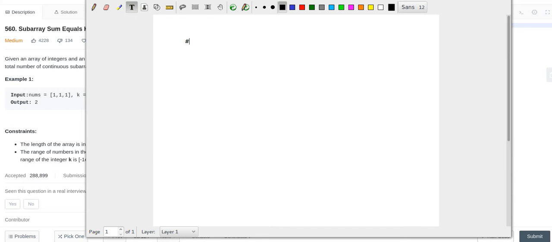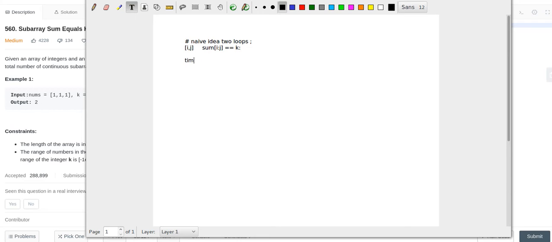Of course, the brute force solution is that we use 2 loops with 2 pointers, figure out each range between i and j, then calculate the sum between i and j and check whether it's k. If it's k, that is a contiguous subarray. Until we find all the i and j pairs, then we can find the answer.